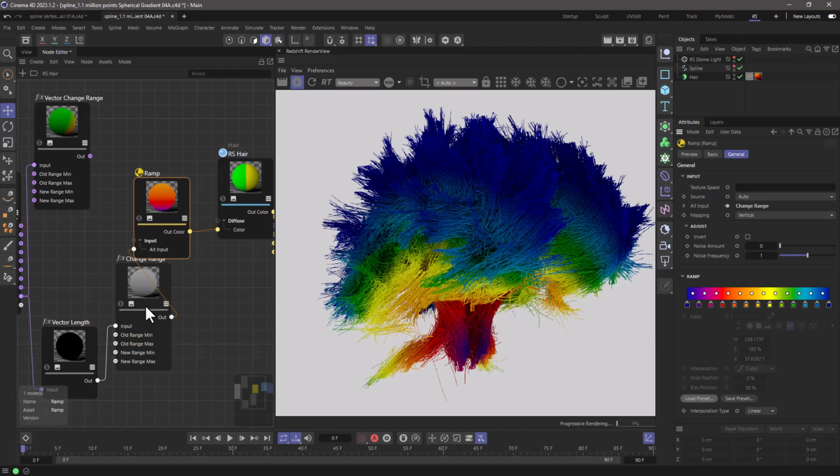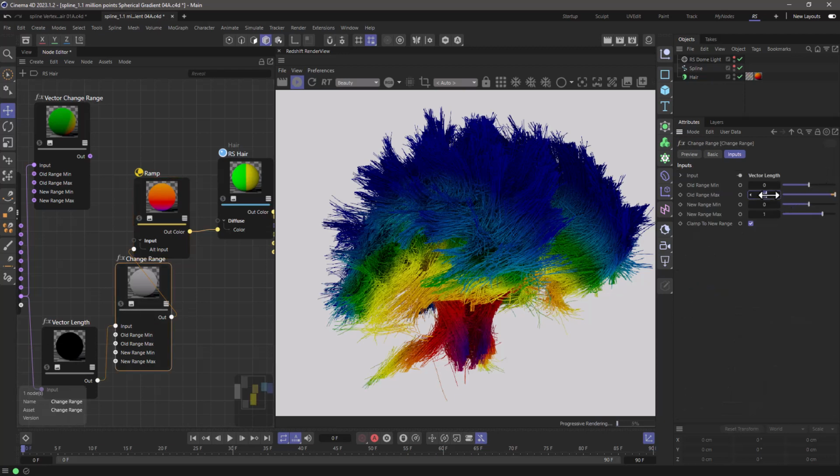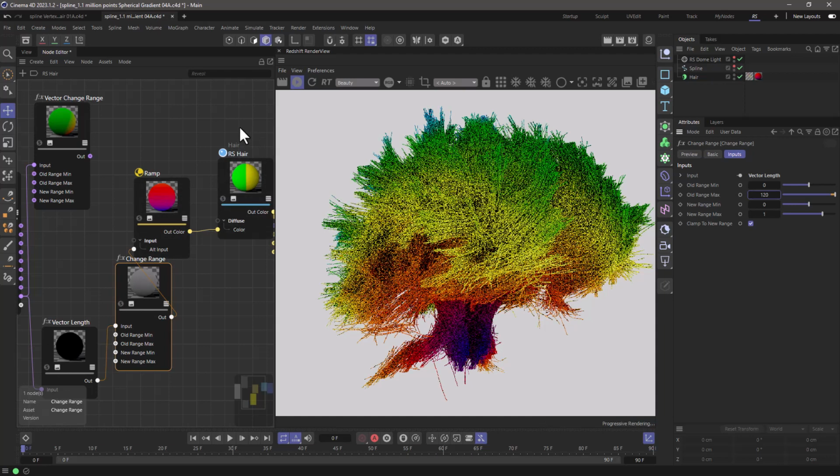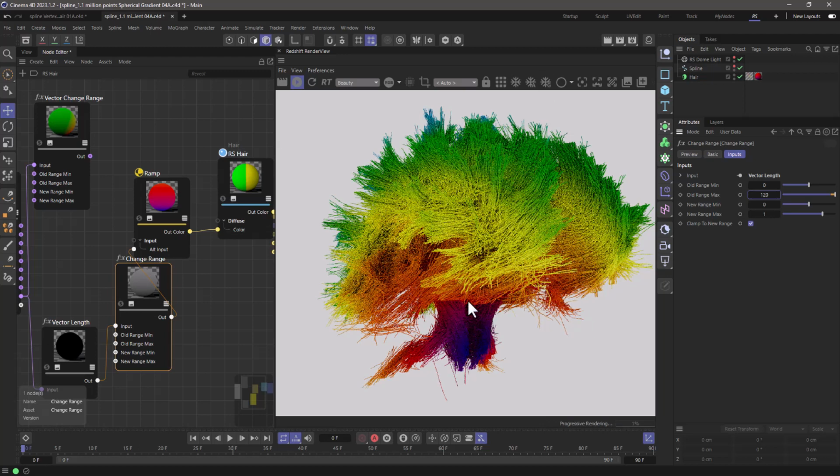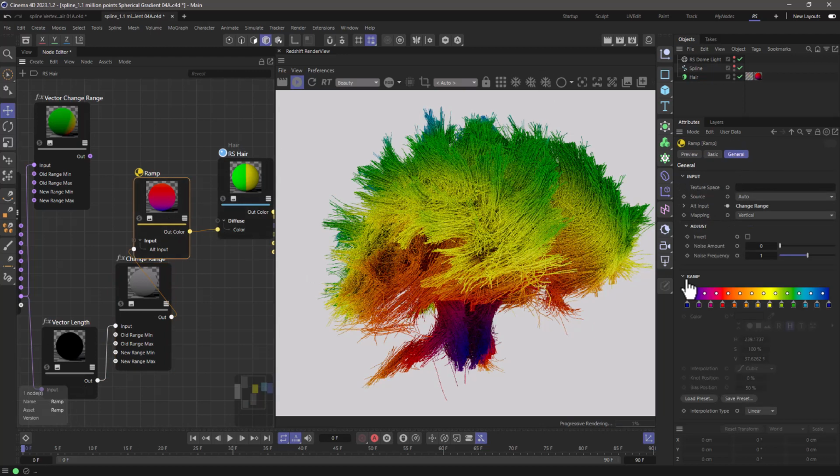Now, the great thing about this is that you can change the size of the gradient. So if I go to 120 radius, you will see that we're going to see less of this dense blue, and we're going to get that lighter blue here. So let's go 120 and press enter and wait for the updates to happen. I have an RTX 5000 with 16 gigs of RAM, but this is still 1.1 million splines. There you go. The tips are blue. So that's one way to do it. You can remap this. So by moving these around, you can control how much of the gradient you are going to have.